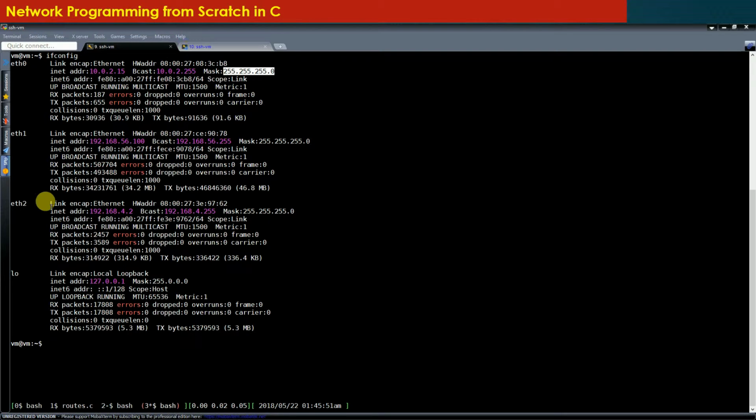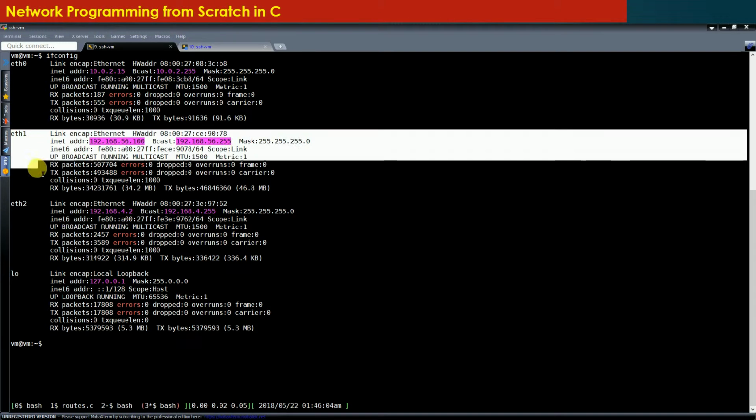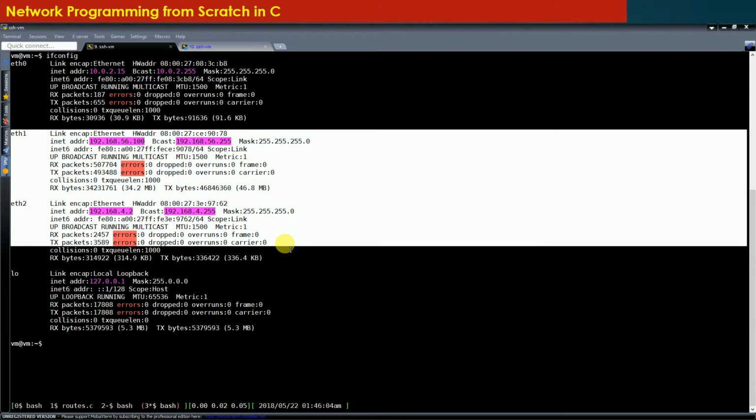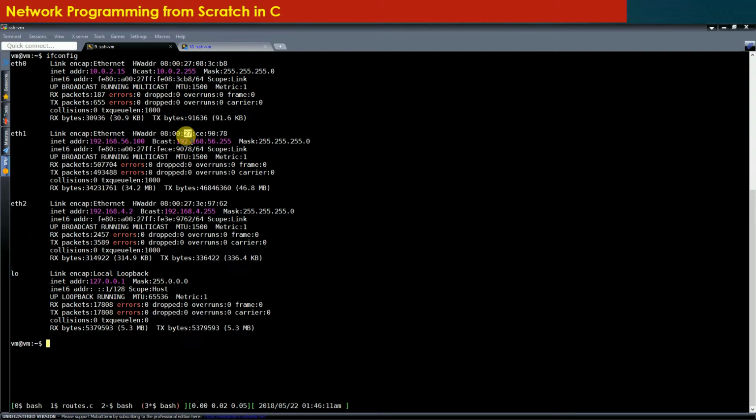So you can see that each of these interfaces is configured with a MAC address. Of course, we can change these MAC addresses here, because at the end of the day these interfaces are simulated by our VirtualBox software, which allows you to configure the MAC addresses also. But on an actual physical machine or router which has real network interface cards, these hardware addresses are burnt inside the interface cards and you cannot change them.